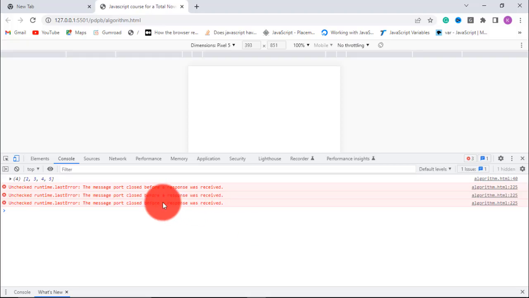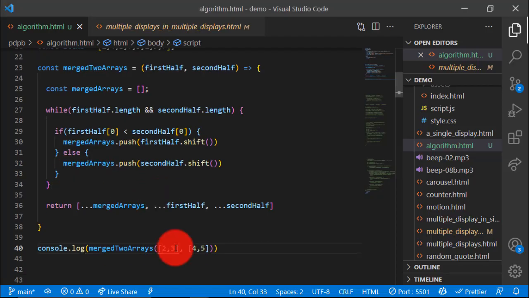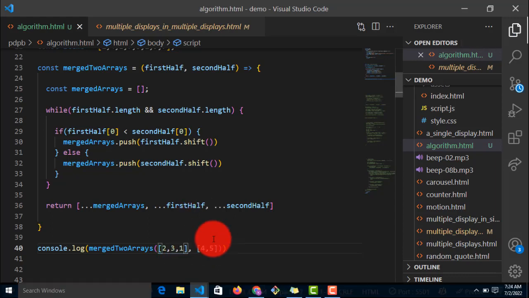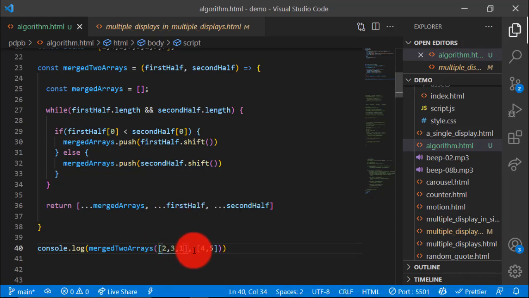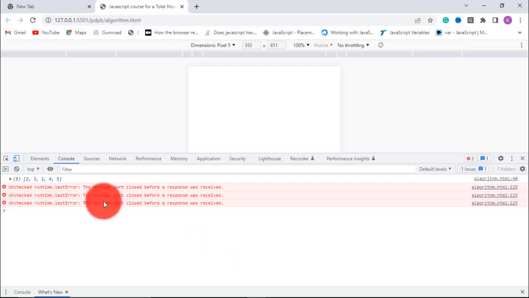Oh, yes, it works. Can you see that? We have 2, 3, 4, 5. You can see that it is working properly. Let's go back to the code. Let's make this one 3 and this one 2 so that you understand what I mean. Boom! Can you see that? So everything is still there. So that is how it works.